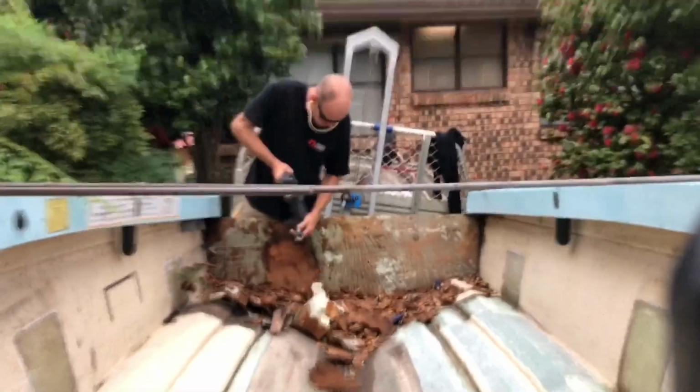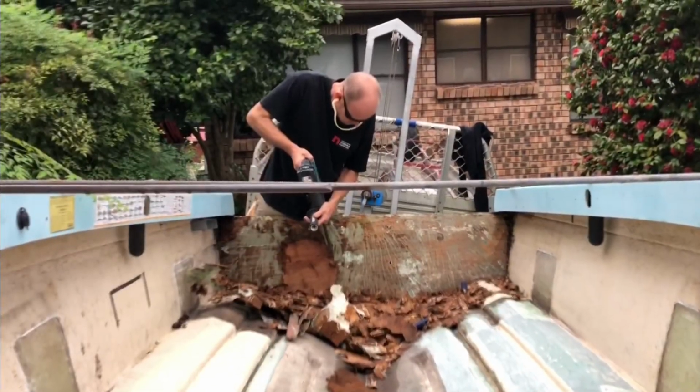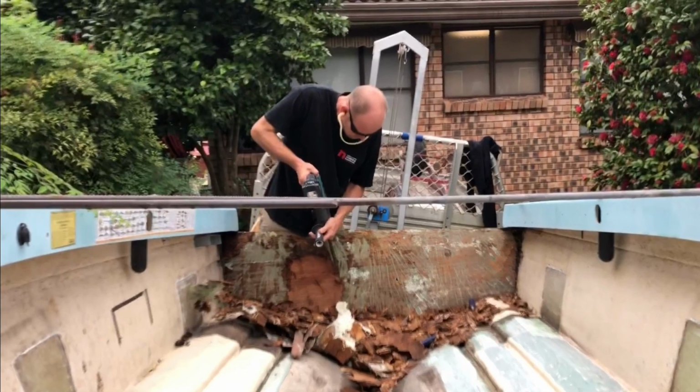For removing that last bit of timber off the transom skin, I normally just use a small jackhammer, but sharpen up one of the chisel bits really sharp and just use it like a chisel with handles.